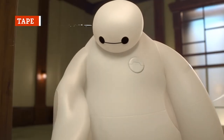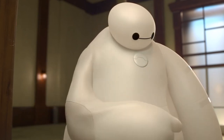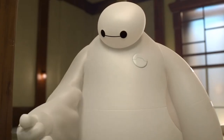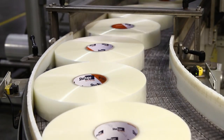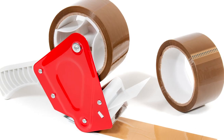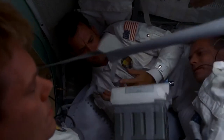Every household needs tape. Whether the clear, everyday tape is what you need, or you're looking for more heavy-duty packing tape, dollar stores have a wide selection. According to Bargain Babe, there are at least three different types of tape you can get at the dollar store: scotch tape, packing tape, and double-sided tape. Double-sided tape comes in a shorter roll than you would find at Staples, but it is actually cheaper per inch. In some cases, the tape may not be as high-quality as you're used to, but it will still get the job done.